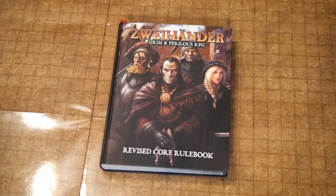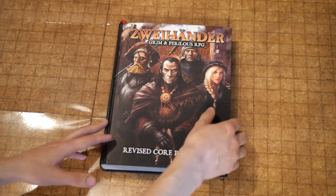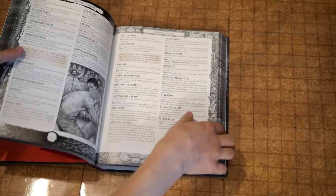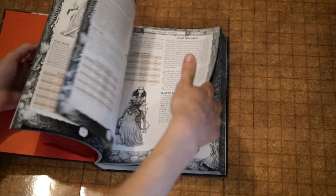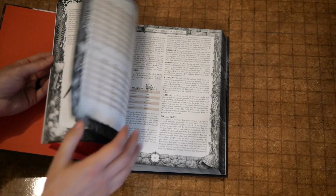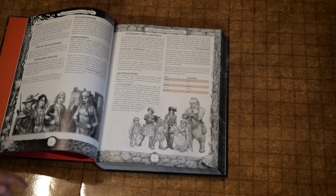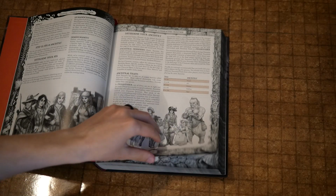It's definitely geared a lot more towards dark fantasy, where most of these other ones so far have been sort of high fantasy. But there is a lot of content in here. There are over 600 pages of material in this book. This is a D100 based system, but unlike Harp, this is a roll under D100, so you're trying to roll under your skills.